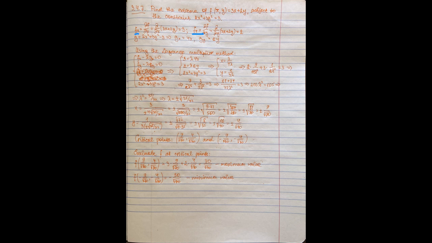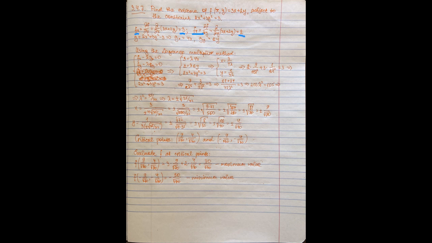If I had, let's assume, a function f(x, y, z), then I would have to do another derivative, fz, and so on and so on. So this is actually the result of it. So fx, which is the first partial derivative of f with respect to x, is equal to 3, and fy is equal to 2.